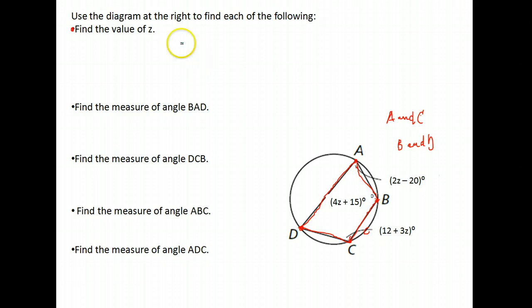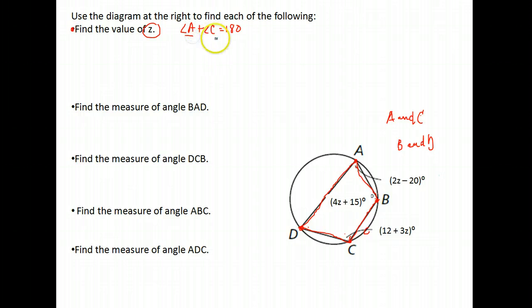So again, in geometry, when you're solving for a value, it means you take a property we just learned and use it to set up an equation and solve. We would try B and D, but notice D doesn't have a label with any of its values. So we're going to instead use A and C. They're opposite angles in this inscribed quadrilateral, so we know they must be supplementary. Supplementary means two angles add to equal 180. So angle A plus angle C is 180.